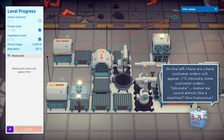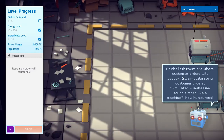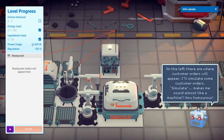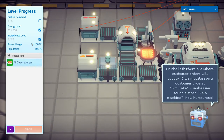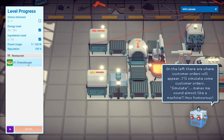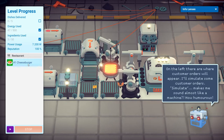Wait. On the left, there are where customers' orders will appear. Right here on the left, or am I being an idiot right now? That means this, right? Yes. I will simulate some customers. Okay, one cheeseburger. One cheeseburger.